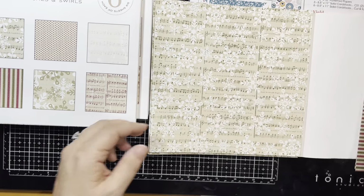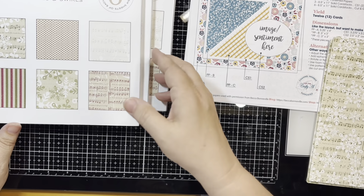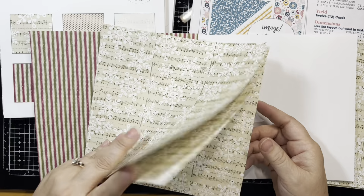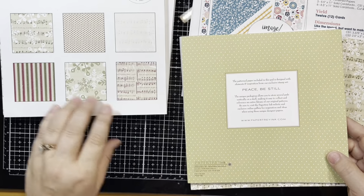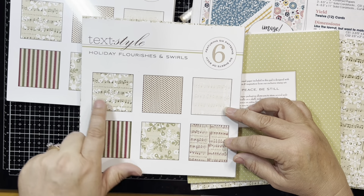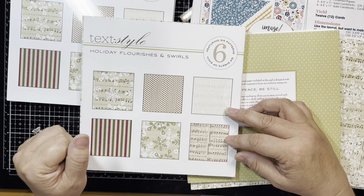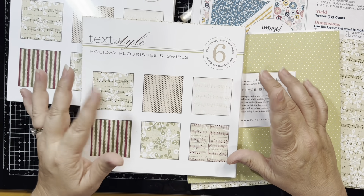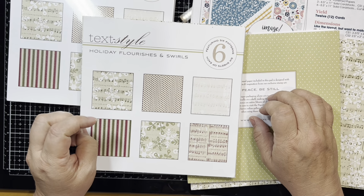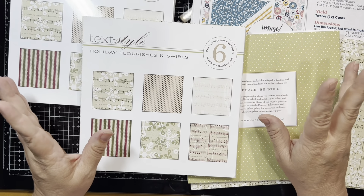As you can see, there's only 6 papers in this pattern paper, and they're very interchangeable. You've got these 2 that are music notes. These have music in the back, but the snowflake is more predominant to the front. I have striped and a polka dot. If my recollection is correct, the red is very close to Cherry Cobbler from Stampin' Up. And the green is just a very mossy color.